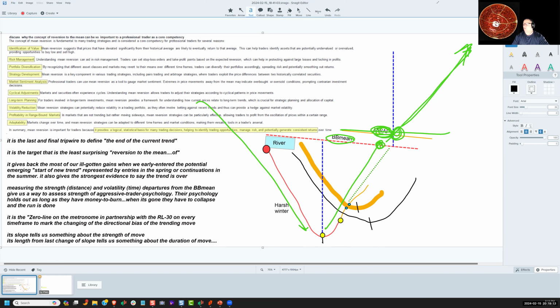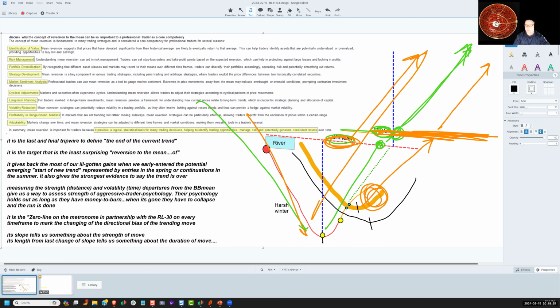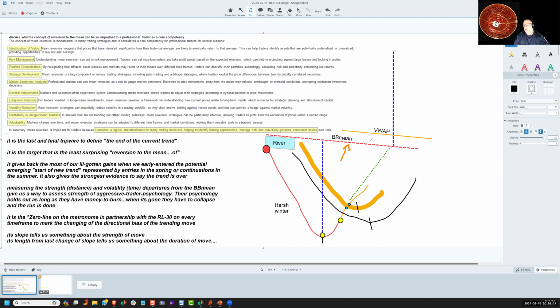But there's something really powerful as you get later in the day about where the VWAP is. I am not surprised when price gets to the VWAP. I don't really expect it to get beyond the VWAP, but I do expect it on a strong move to get beyond the Bollinger Band mean. It goes this far, and then it reverses and goes that far. So that's how I distinguish between the SMA 30 and the VWAP. They both act as the mean and price targets, but they behave a little bit differently, and they're computed a little differently.